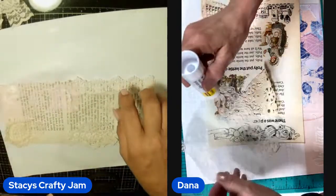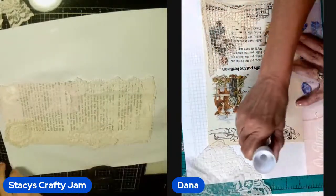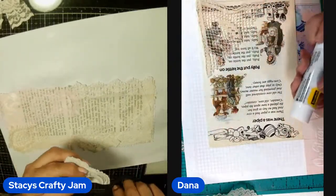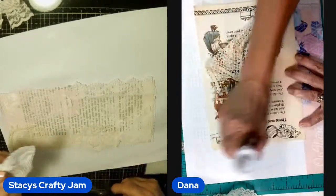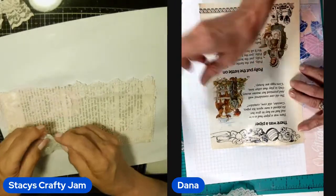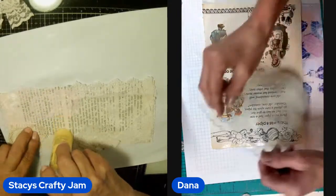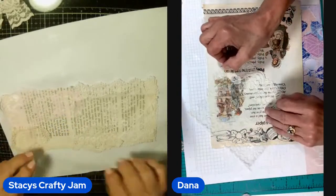Hold that book page up, Tabitha. She doesn't have the comments for some reason. Did you hold it up? I was looking away. Did you hold the book page up? No. Hold on. Okay, I'm gluing this down. First things first. Hold your taters.